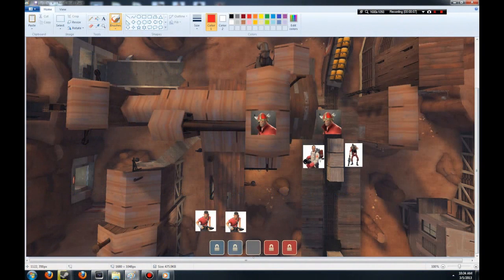Now for some fun with paint. So we're going to do this general overview before we actually get in the game and I talk about each individual player and their little tips that they can use.